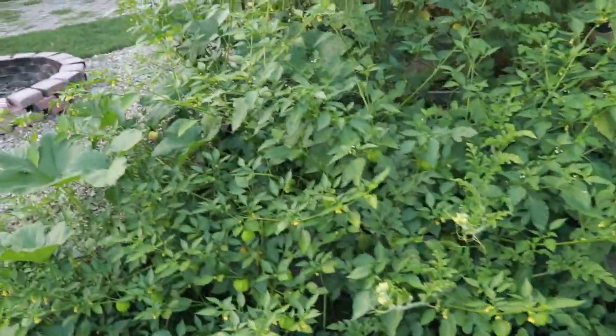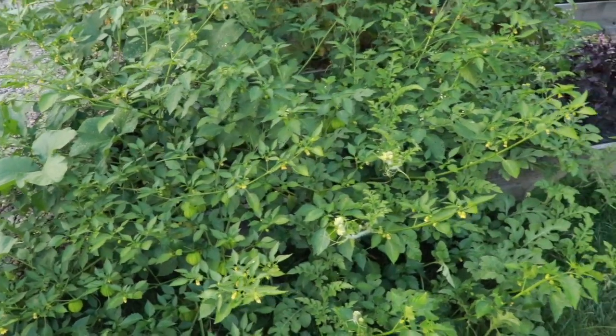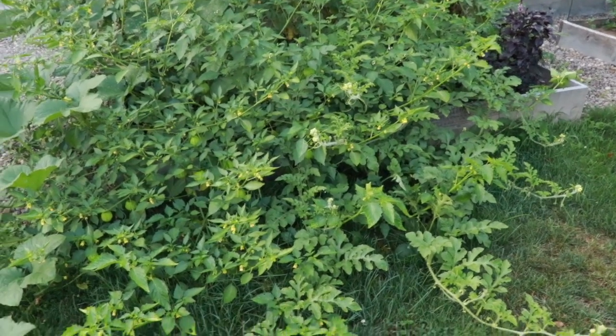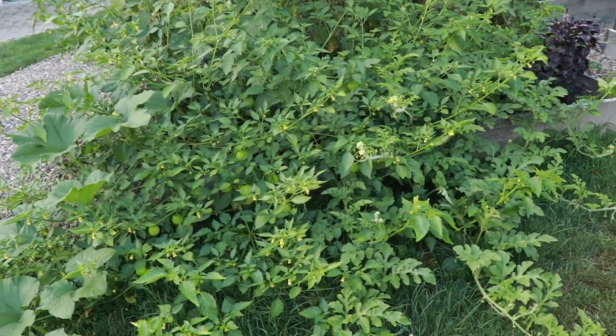And then, of course, my lovely basil that I planted randomly. Now here we have, this is new for me, tomatillos. Never planted tomatillos before, but I wanted some because I love salsa verde, and Taco Bell no longer has their salsa verde. So I decided I was going to plant tomatillos so I could make some.